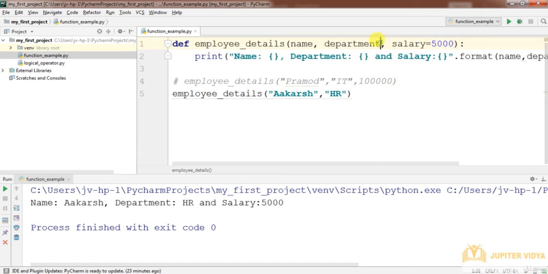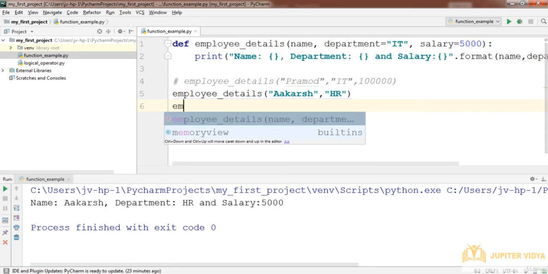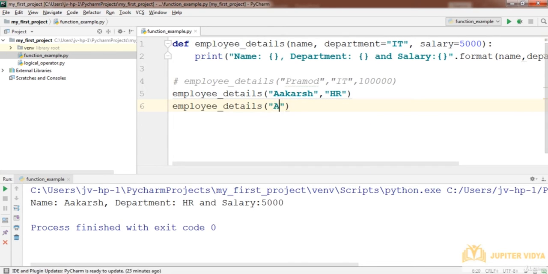We can specify from right to left. Here I'll give a department and call again. Okay, let's run it.